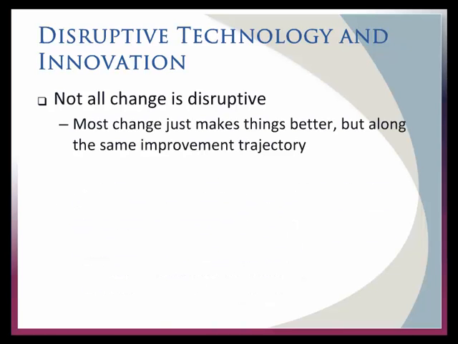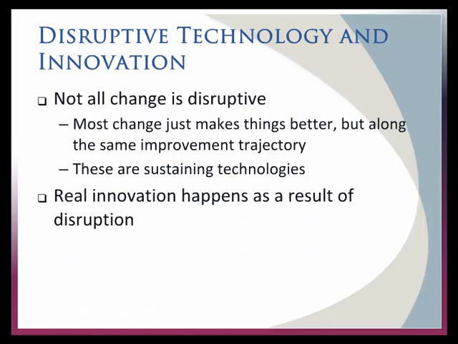In fact, most of it is just about making things better. That's what the world is all about. Everybody's trying to make things better. But they tend to be on the same improvement trajectory, which makes them sustaining technologies or sustaining improvements. That's the norm. So real innovation is actually going to happen as a result of disruption. Disruption equals innovation. They really go together.